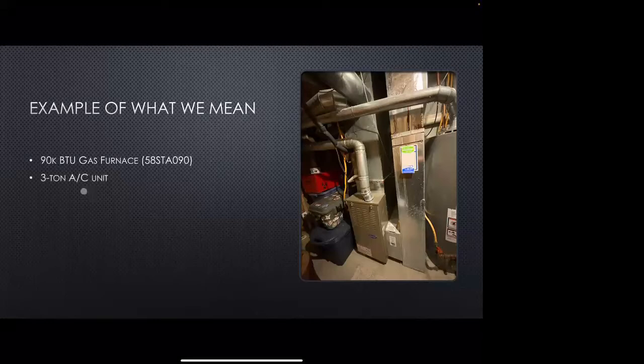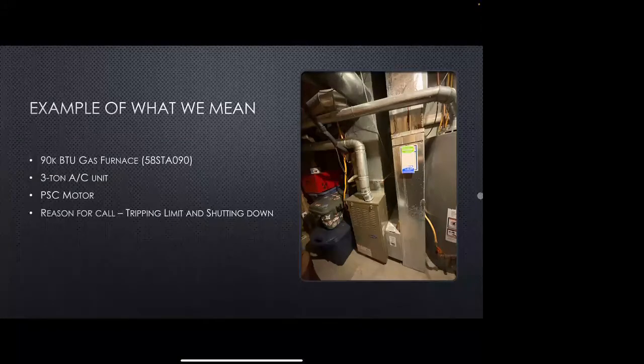The outdoor unit that's actually connected to this one is a 3-ton air conditioning unit. It's a PSC motor. And the reason for the call of what we were going out here and what we constantly see is tripping limit, not enough airflow through the extremities of the home, and the system shutting down. So no heat.